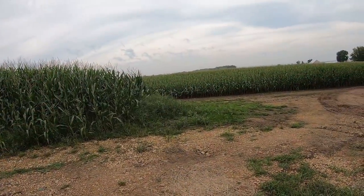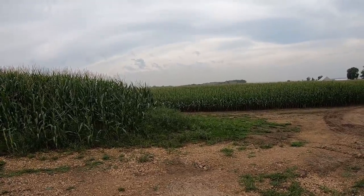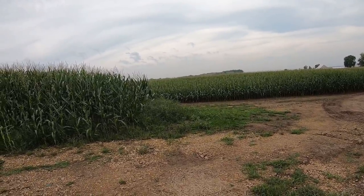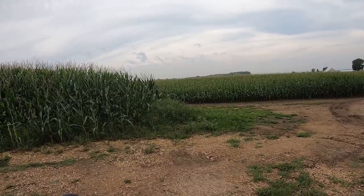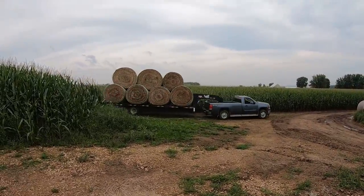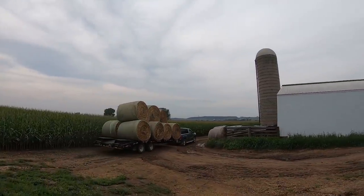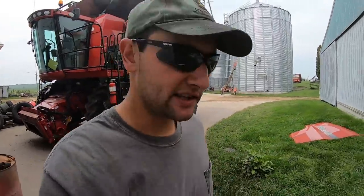So Pat and Brian are moving bales back. You're gonna see that here real shortly. Brian's gonna come back through with the good blue truck and a load of probably 11 bales, I want to say. So here he comes, and then we're gonna go back and scout some crops. There's some of those bales. Good alfalfa bales. See if Pat's coming. Let's go. I'm gonna guess it's feeding time.